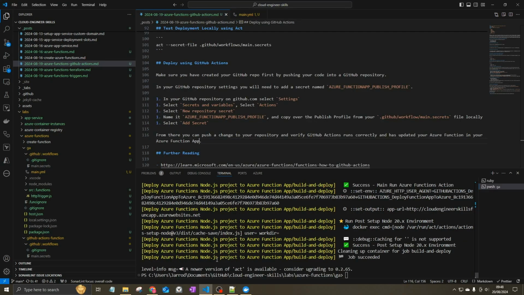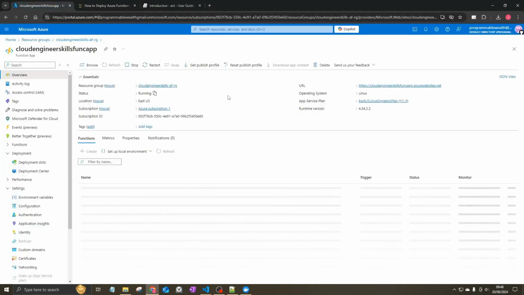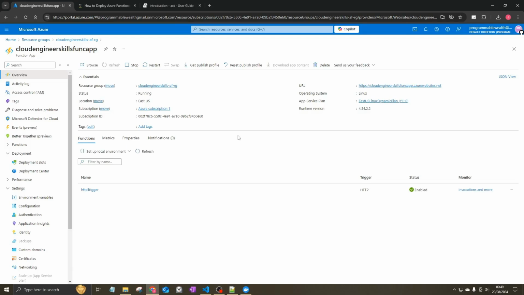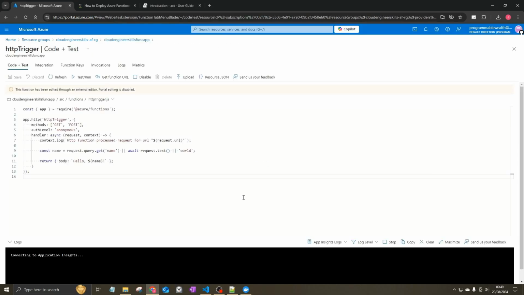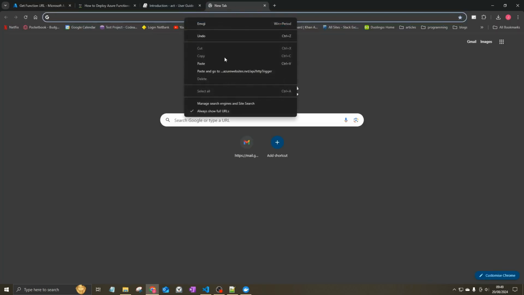So what I'll do now is check in Azure. I'll go into the function app again, I'll refresh it. And what we should see here is the function which has been pushed into our Azure Function App. So we can see we've got the HTTP trigger here. And yes, that's the code that we wanted. So if we go into the function now by getting the function URL, if we grab that and put it into the browser, it should work as expected. Hello world. And then if we specify a name, yep, that works as well. So that's automating changes using a GitHub Actions workflow using the Act tool.